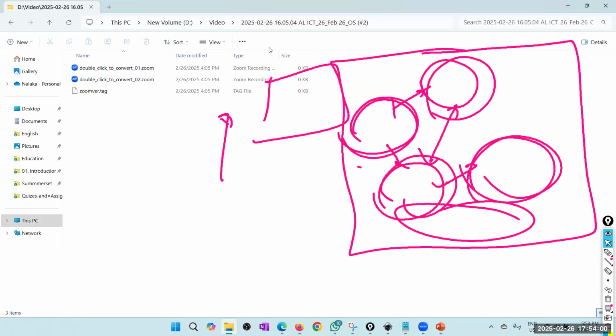The moment I stop your session, it starts processing, because it is not saved as an MP4 file. Rather, it is saved as a very compressed file, because otherwise it takes a lot of resources while the Zoom session is running. So the moment I stop your session, it starts converting that video into MP4. It takes at least about 20 minutes. You can see, to do that processing, my laptop takes about 20 minutes.